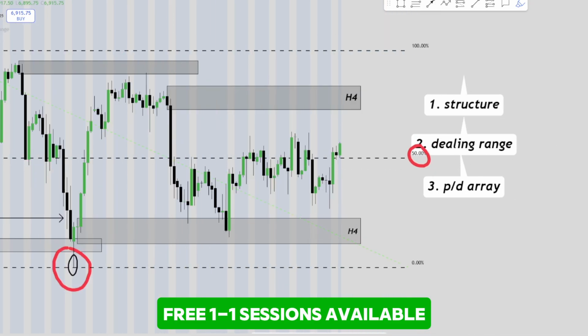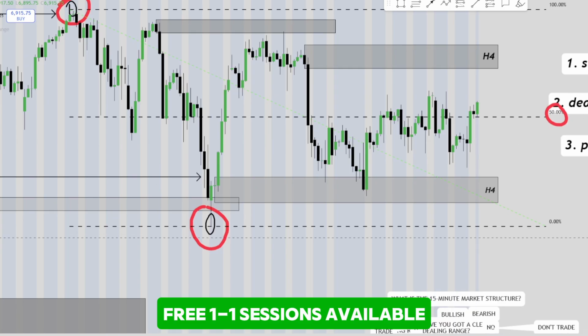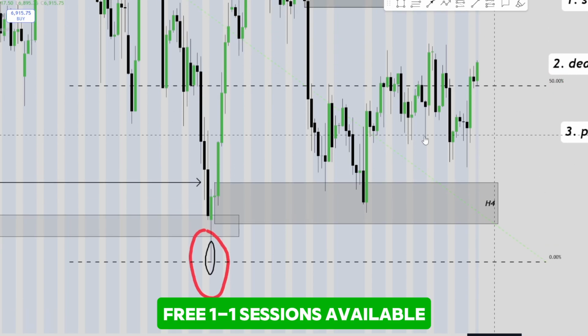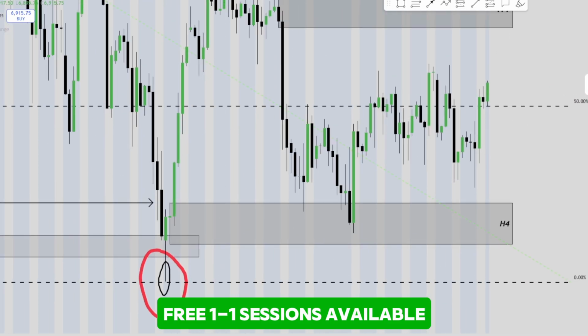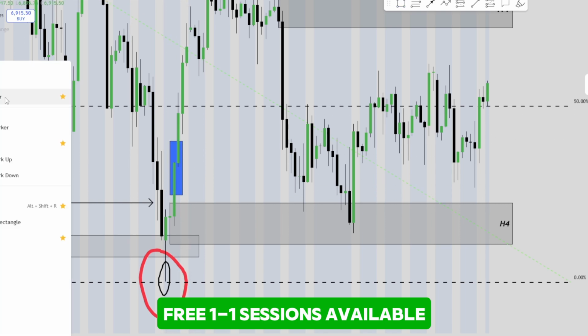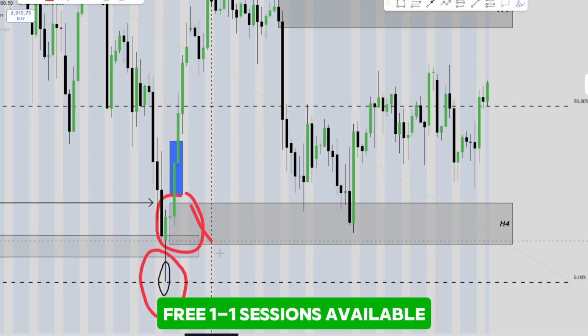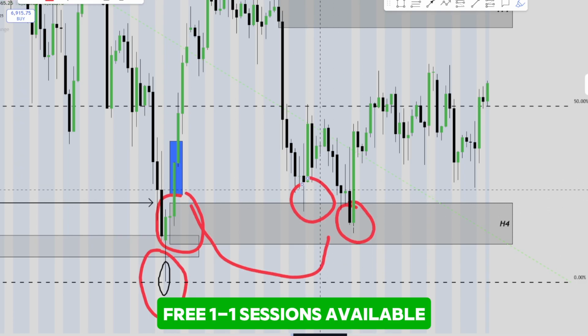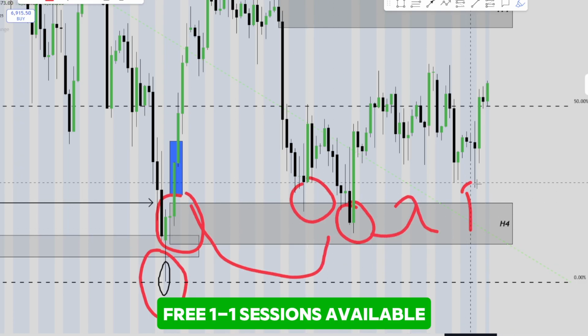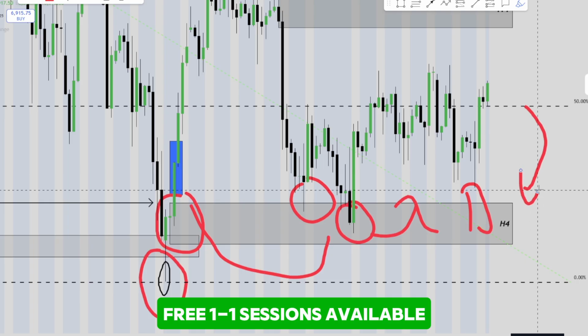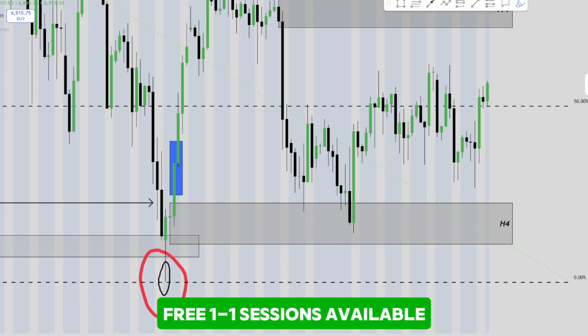Now, specifically, how do I find my key levels or how do I find my POIs, right? The way that I do that is I find a fair value gap on the 4-hour time frame like this. So this is a 4-hour fair value gap. I choose the candle before the fair value gap. This is my POI. We see multiple taps of this POI. So this is a demand zone as we're in the discount, below that 50% area. So this is one POI.